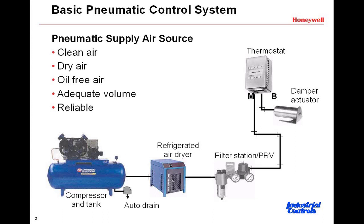As Carl said, what we're looking at is a very small part of the system, but it has a great influence on the quality of the entire building control as well as the cost of maintenance and ownership. With air clean, dry, and particulate-free, we're going to have much longer life at the final control devices. Thermostats and many relays have very small orifices that can be very quickly fouled with fine particles or oil. So again, this can't be overstated.